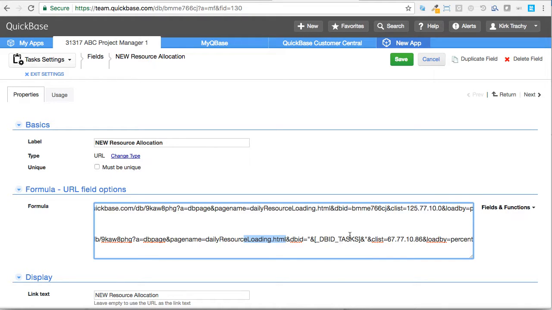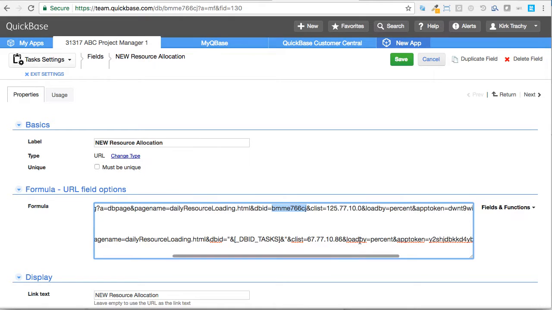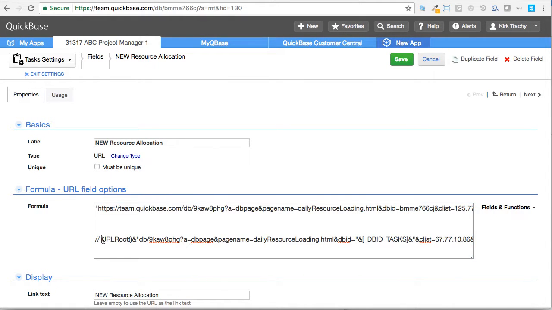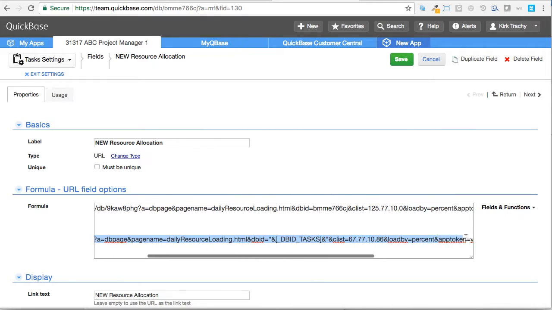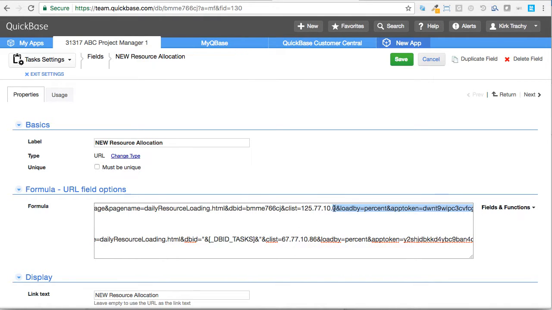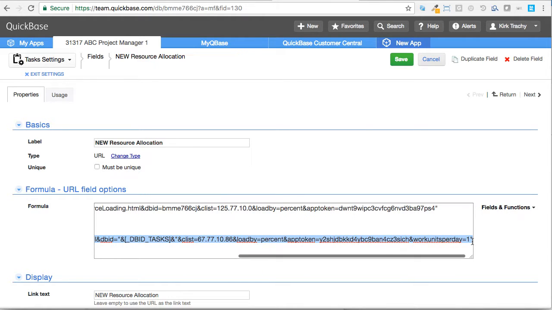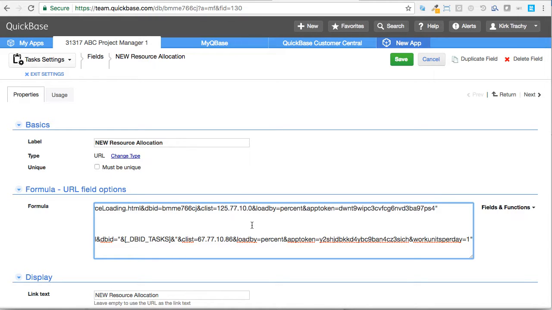Now the database ID, you don't want to copy the database ID. That one is right here. If you copied this app, you're going to be going to this one to check it out. So we need the alias, something that survives even when you copy an application. So in the interest of time here, I'm going to grab this. Now notice the CList is a little different up above here. Load by percentage, right? So why don't we update a lot of this stuff here. And load by percentage units 1 per day. Control, copy.